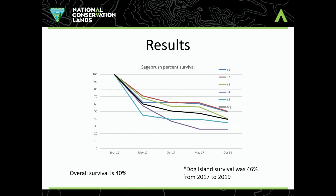So this is our survival on those islands. Our overall survival was about 40%. And then, like I said, for the comparison for Dog Island, the survival was 46%. So we actually feel pretty good about how our planted sagebrush did out there, considering that the natural regeneration had about 46% survival.